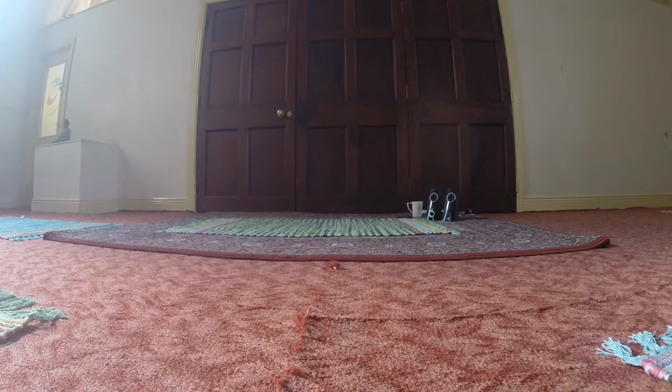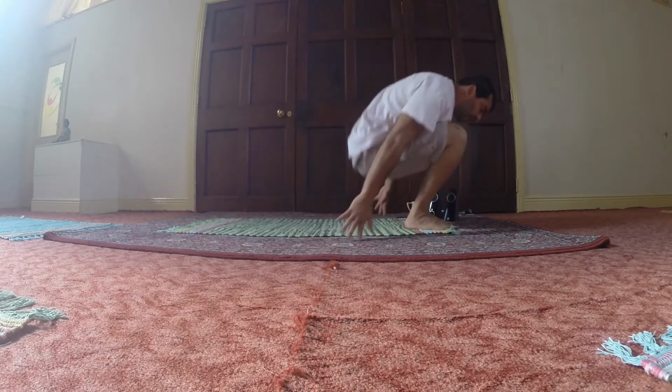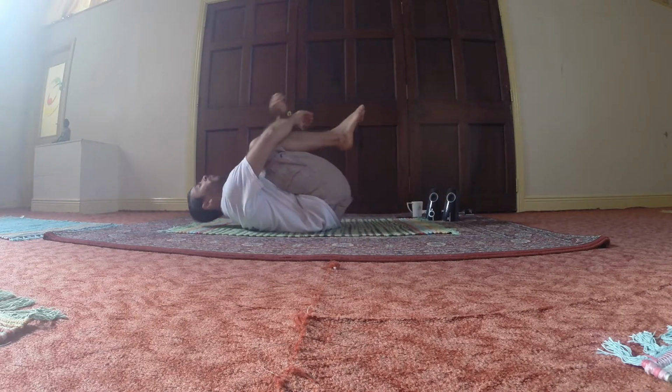Flex your knees now, hug your legs. Knees towards your chest, flex your knees, move your legs back. Your left hand to your right elbow, your right hand to your left arm. Stay, hug your legs, observe your hip joints, your knees.